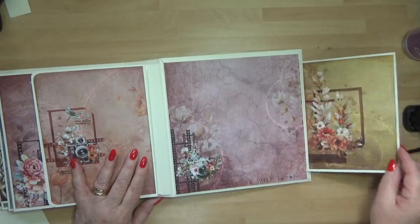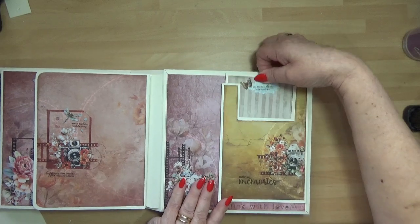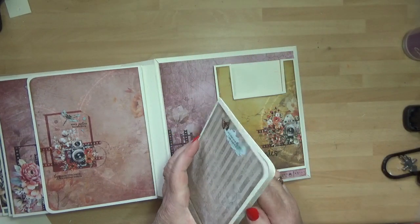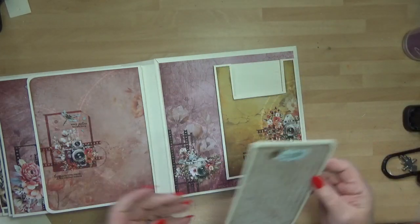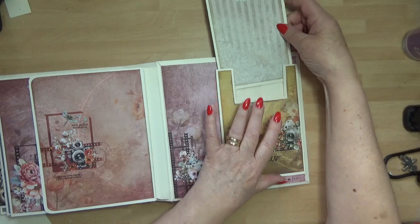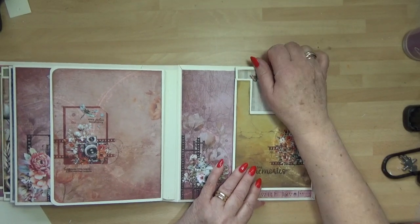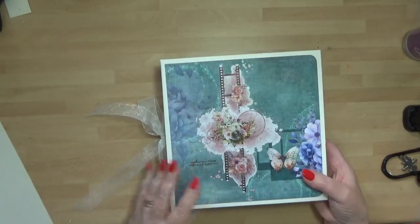So whether you're making it for yourself, whether you're making it for a gift, whether you're making it to sell, because you can, as long as you're not selling the actual cutting and scoring guide, make these and sell them on your craft stall. Feel free to do so, not a problem at all. Just giving me a little bit of kudos and saying where the idea came from would be absolutely fabulous.